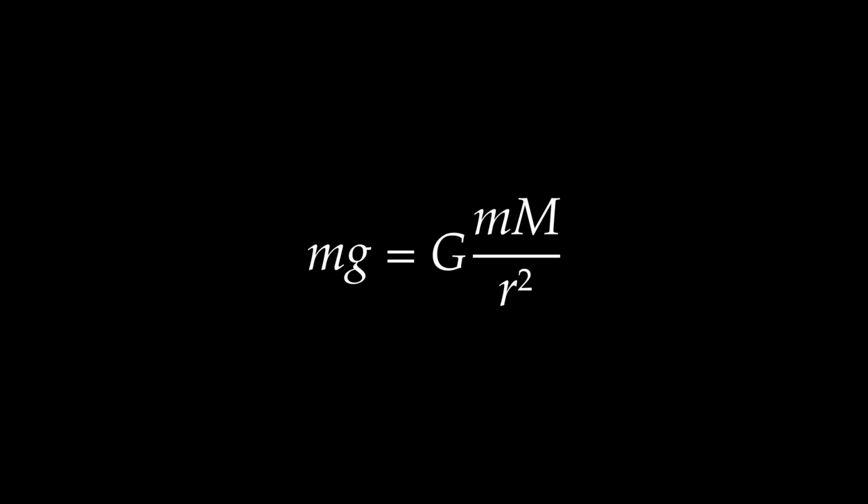So the mass of one object, the mass of the other, divided by the distance between them squared, which for a planet like the Earth, I'm going to call R squared. And you see what I've done? I've swapped out a lowercase r for a capital R because I'm saying this is a constant quantity. In this case, a radius of a planet. Well, look what happens. I have the mass of the object being gravitated. I don't even know if that's a phrase. On both sides of the equation, it cancels.